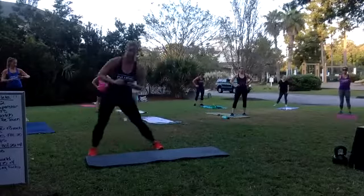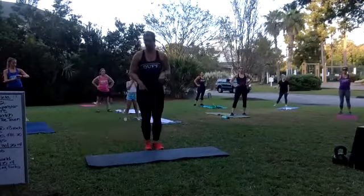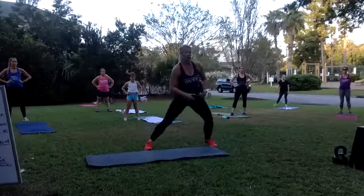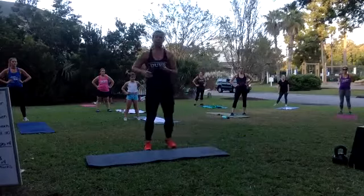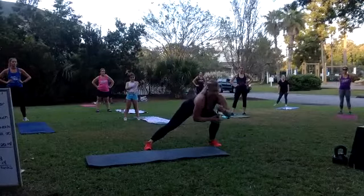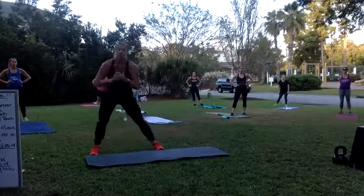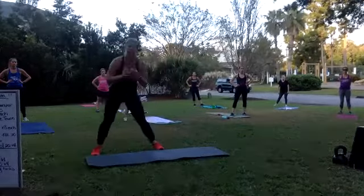So what we'll do on that Tabata, we'll stay on one side for 20 seconds, break, and then we'll start stepping out on the other leg, left leg. Step out and really push off that outside leg. Remember, if that's still too hard, baby steps, just little pumps, okay? Little pumps, down and up.